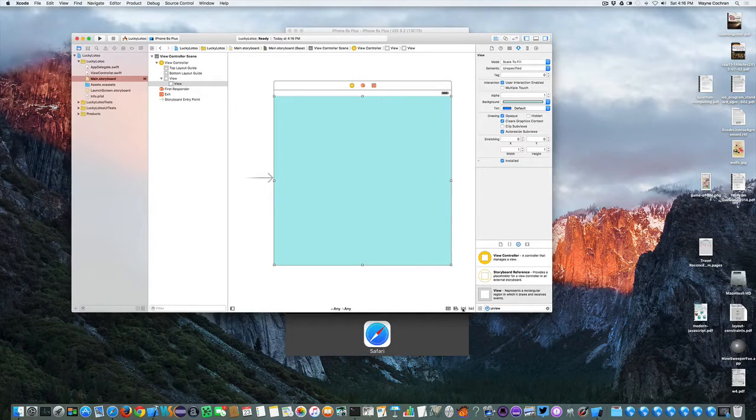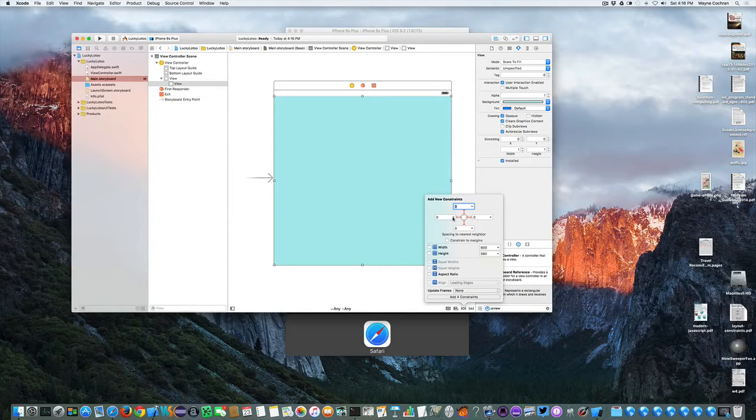The one that I'm interested in here is the tool for pinning the edges of this view like I want. So I'm going to set these struts. I'm going to turn off the constraint to margins, and I'm going to set all these struts to 0 so that this view will be sized to the view correctly like I want.